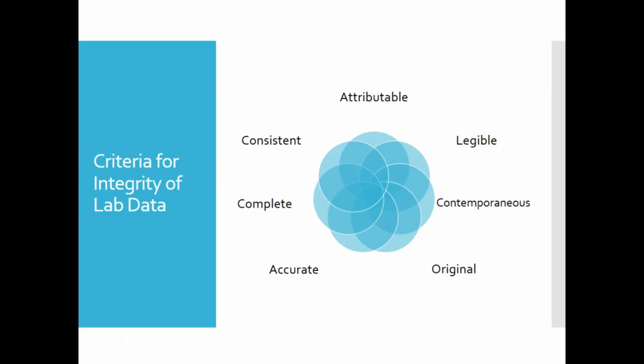Make sure your data is complete. All data, including any repeats or any reanalysis or any deviation records that are performed on the sample, need to be included. Make sure your data is consistent. All elements of the analysis, such as the sequence of events, your sample prep, your dilutions, your weighouts, are all dated and time-stamped in the expected sequence. And finally, make sure your data is available for review during audits or inspections over the lifetime of the data, so that the analytical scientists can understand the sequence of events and can apply them in their respective analytical methods, so that it's easy to follow in years to come.